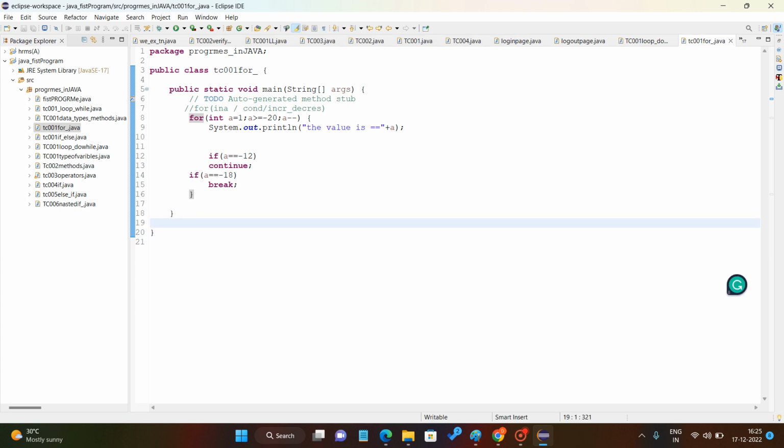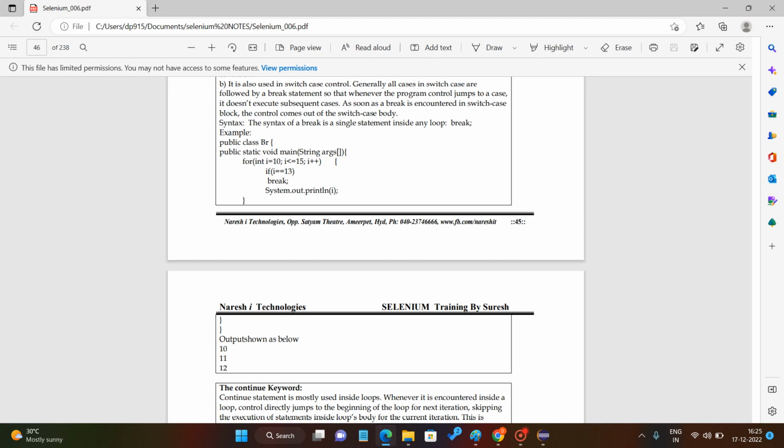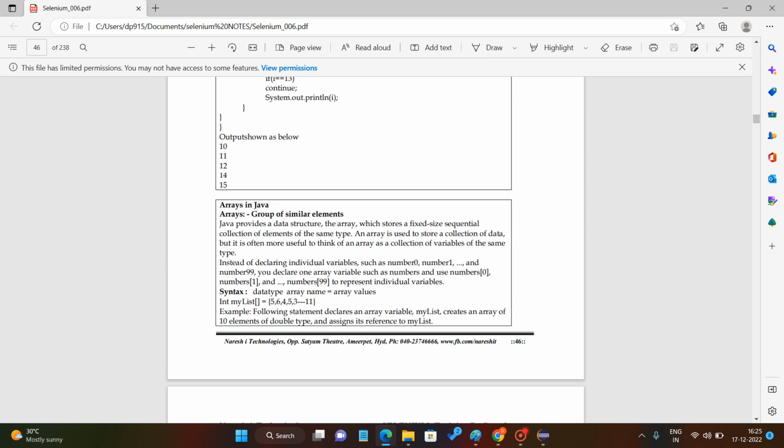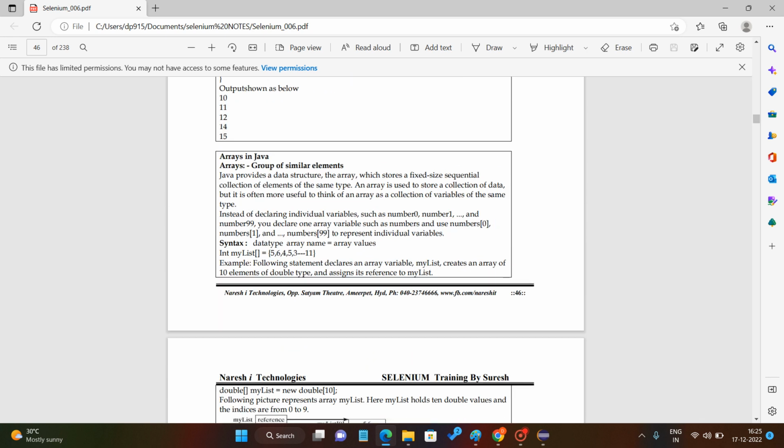This is the main purpose of these keywords. I will explain the continue and break keywords and arrays. Arrays I will also explain in a detailed way. Java provides a data structure, the array, which stores a fixed-size sequential collection of elements of the same type.